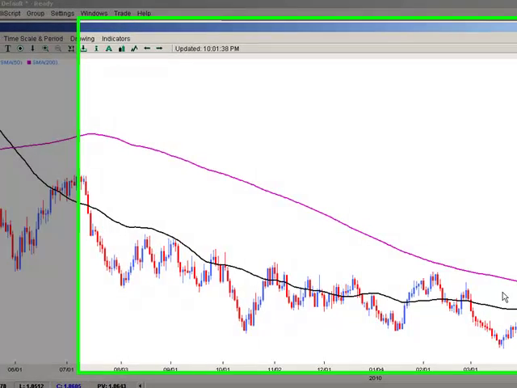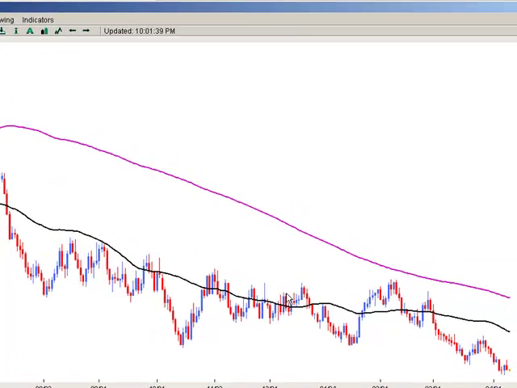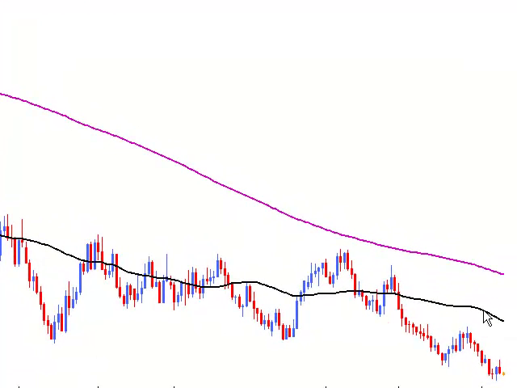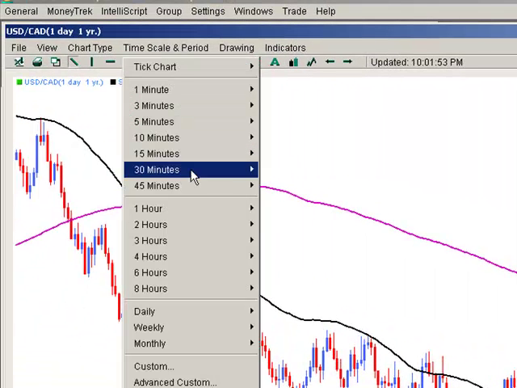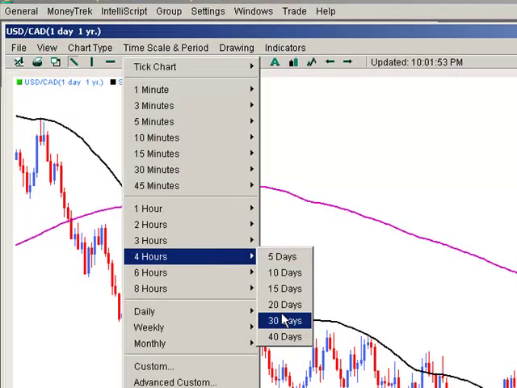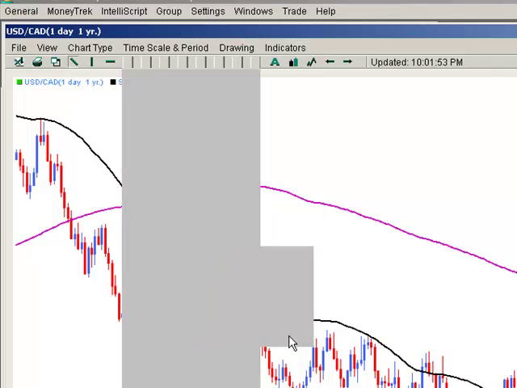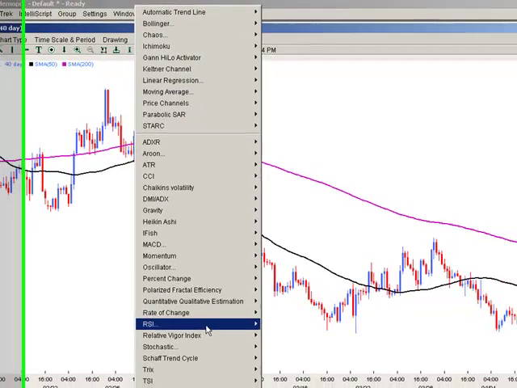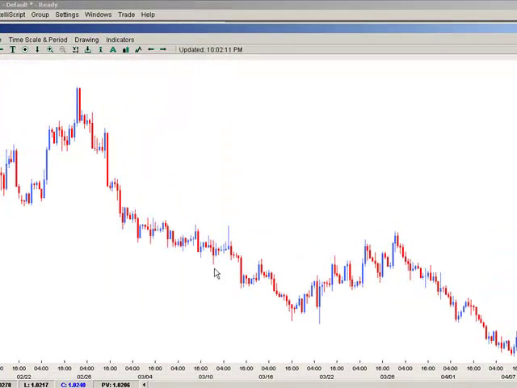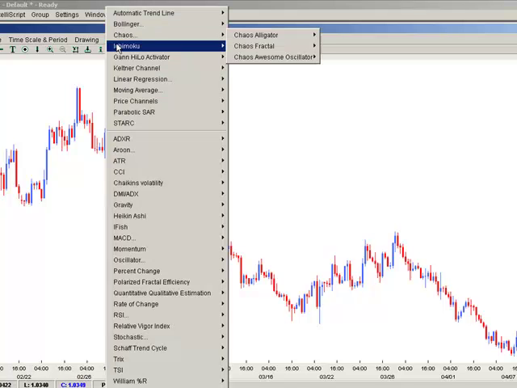I could see that this long-term moving average is pointed down. I could see that this medium-term average is pointing down, that the medium-term average is below the longer-term average, and that the price action is even below that. This is about as clear of a downtrend as it gets. So what you want to do is, once you have your trend determined, you say in your mind, okay, the trend is down. Therefore, I will look for sell short signals only on smaller time frames.